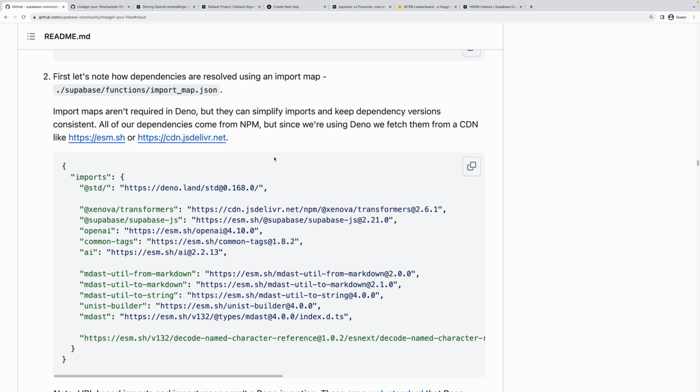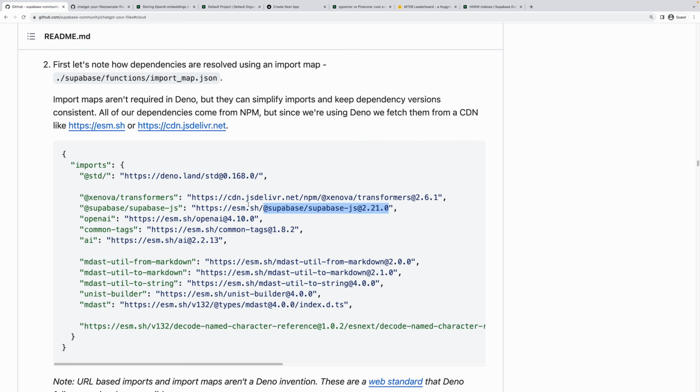So real quick, how do URLs work with Deno? Well, there are these handy CDNs out there. In this case, we have a CDN called esm.sh. What the CDN does is it just wraps npm modules. So all you have to do is say slash followed by whatever npm module you would normally have to install. So in this case, supabase/supabase-js. This is literally just an npm module under the hood. But when you request that from esm.sh, it will automatically go and fetch that npm module for you and then serve it to you over HTTP. That essentially makes all these npm modules available through Deno. So we do the same with OpenAI and a bunch of other packages.